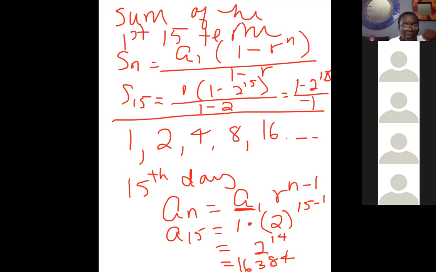Somebody plug that into a calculator. How much money is that? Shazam. That's a lot of money. $32,767. And there you are, guys. So essentially, on the 15th day, you had $16,000. Remember, this is doubling, so the 32,000 is double that amount. So all the amounts you earn from the first day to the 14th day, you add it all up, and then they double all that. All right, guys. I am done.